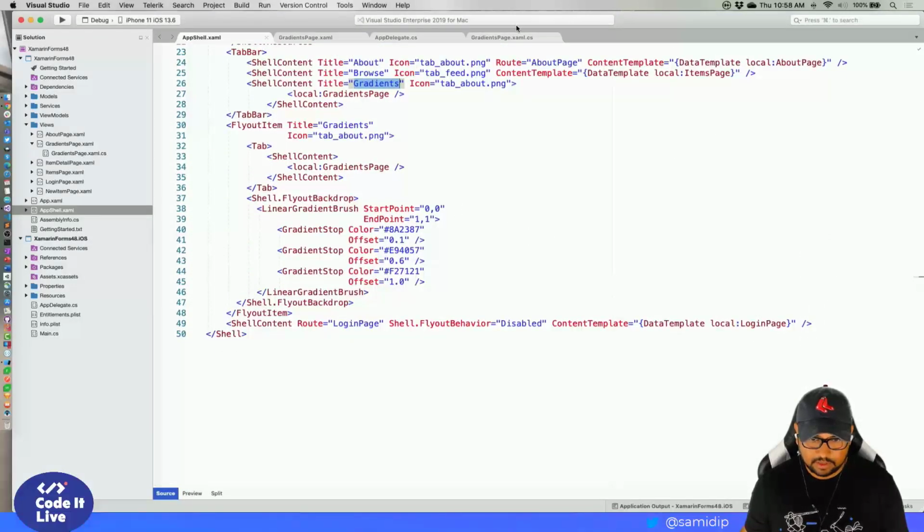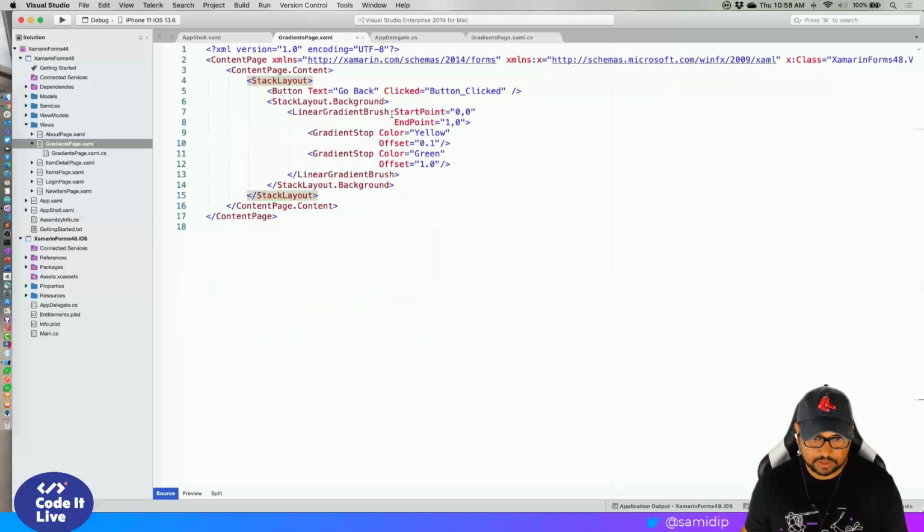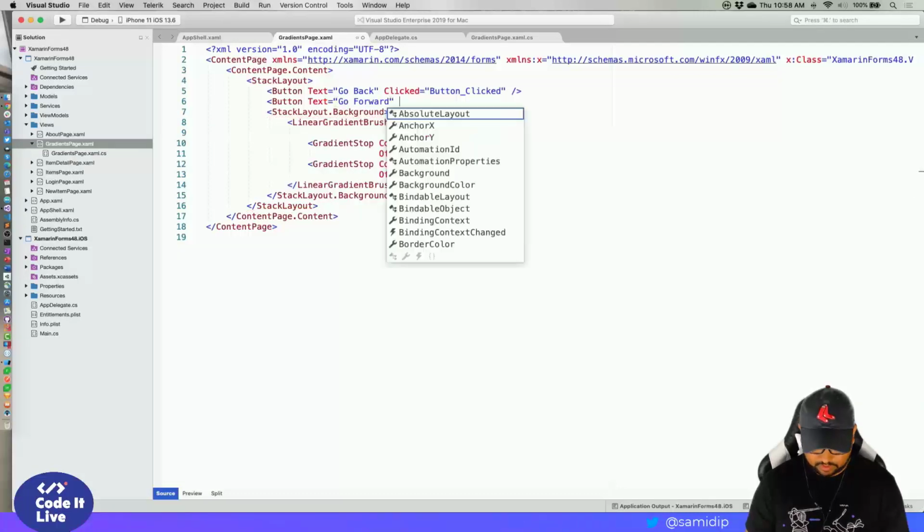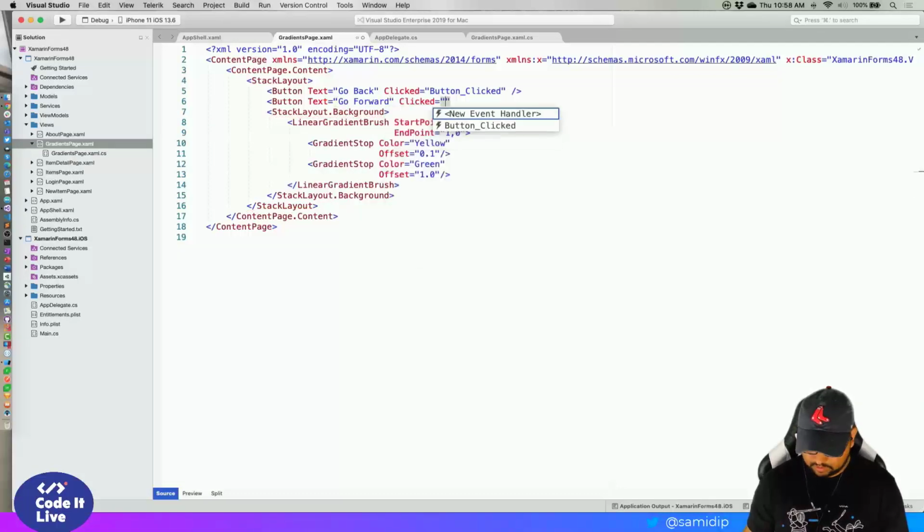Okay, let's do this. On this page we put another button, text, go forward, and when you clicked, I don't want to say button clicked again. So let's do back button clicked and forward button clicked.